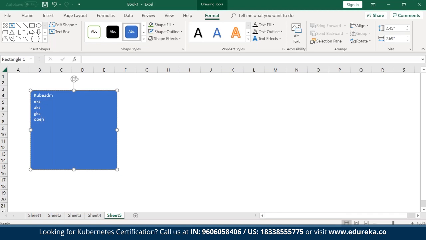OpenShift is also one of the platforms which is coming in the market. Apart from that, guys, any other flavor? Minikube is one of the options. If you want to spin up a Kubernetes environment, there is a component called Kubespray, which is also very famous in the market. Apart from that, nowadays Helm chart has also come, Rancher has also come, so a lot of flavors of Kubernetes have come, guys.